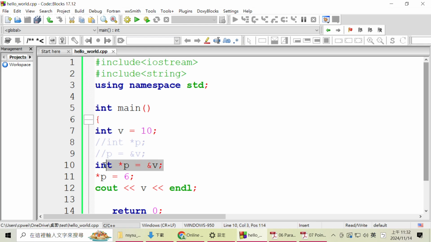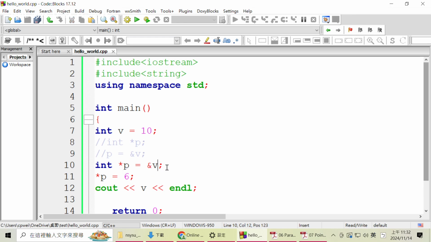So in this line, star does not mean dereferencing. Some beginners might confuse this, so you need to understand the meaning of this operator.